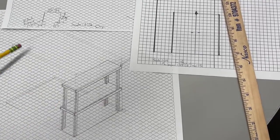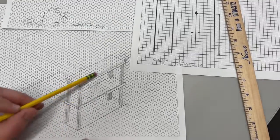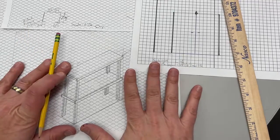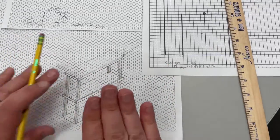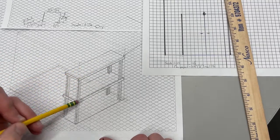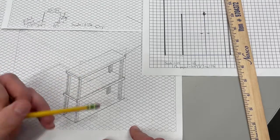Hey there, Construction One. We are working on storage shelving for inside the baseball and softball dugout storage rooms. I've got a shelf drawn here in isometric view that will give you a visual understanding of what we're going after. Isometric is perceived depth — the paper's flat, but you can see depth through shading and angled lines. These are two-by-four uprights, and these shelves are two foot by eight foot, roughly eight feet long. We've got one at three feet high and another at six feet.